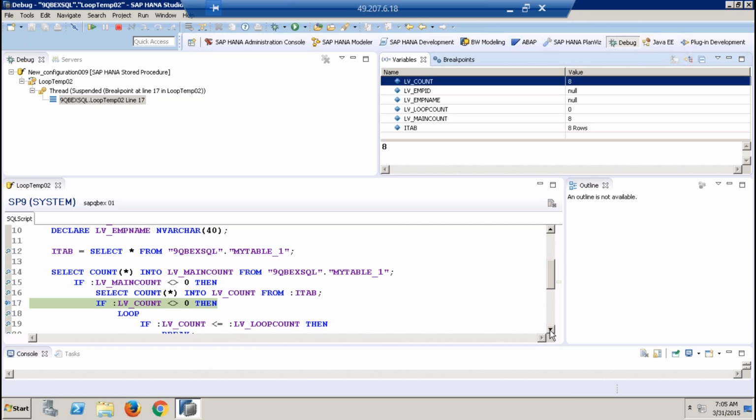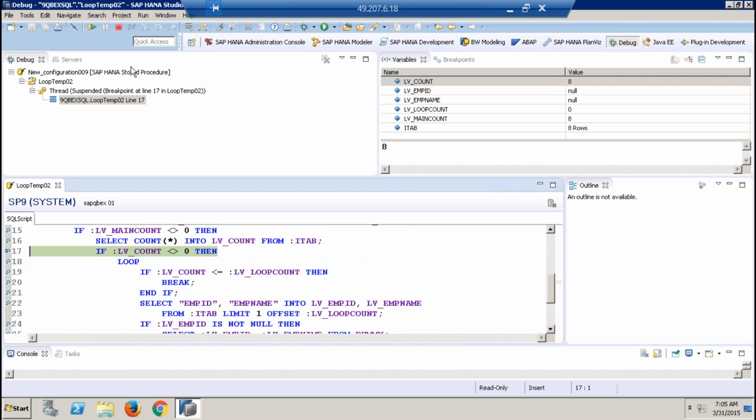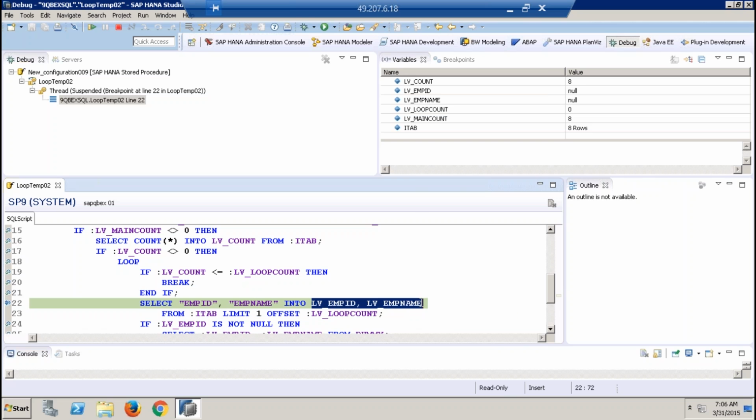Then I'm going to loop through this statement. And my LV count is 8 and loop count is 0. So is 8 less than this? No, right? So it does not break. So it gets into the next part where it says select employee ID, employee name into these local variables. You can use these local variables like a work area.